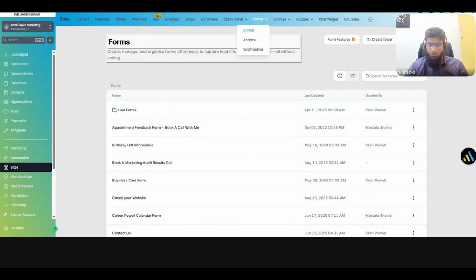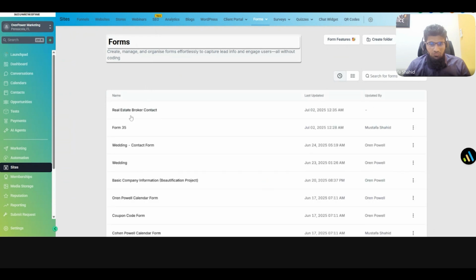Within here, you click on Forms, you click on Builder, and you can start with a template, but I will tell you never to start with a template. Why? Because when I'm trying to gather information for me, I want to create something entirely by myself. Even though I'm not a design-oriented person, I am a strategic kind of person, so I understand the strategy. I understand the decisions or questions required on that particular form or survey, and then I can just hand it over to someone who knows design and uses CSS coding or something like that to beautify it. So right now I have made a small form. Where is it?